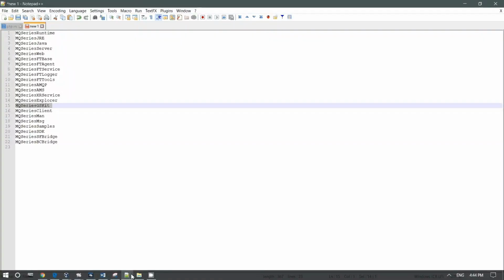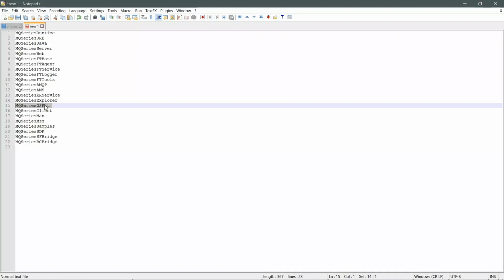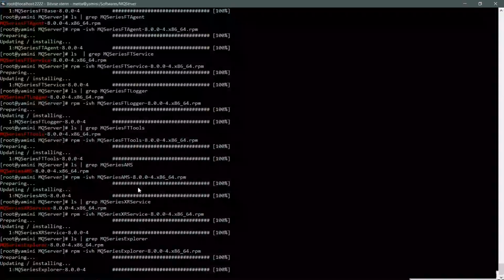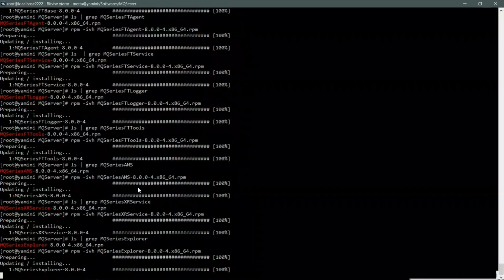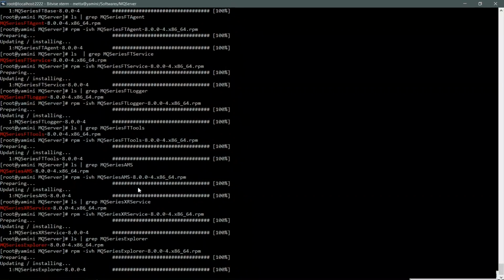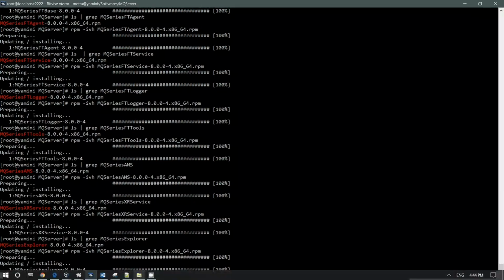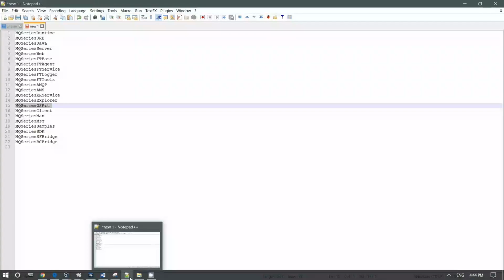Meanwhile, let me pick up the next, that's GSK kit. I guess it is in my clipboard already. We are left with only a few more services: client, man, messages and samples, SDK.